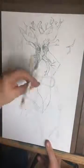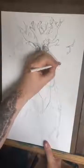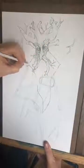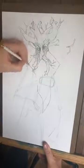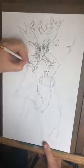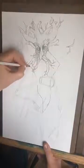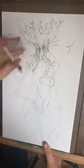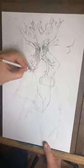Okay. So now, what are we going to do with this big beard? I can't imagine. It's hard to draw every single branch. So instead of drawing every single branch, because that'll take forever, just like we didn't draw every single hair on Gandalf yesterday, we're going to draw a few branches, and then we can draw the spaces between the branches. So we draw a branch, and just really draw the branches at the ends of his beard.